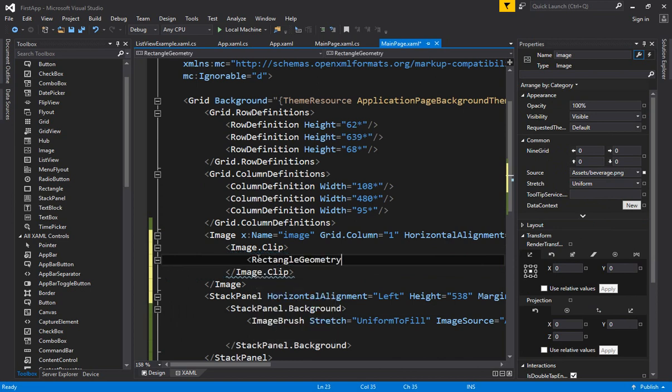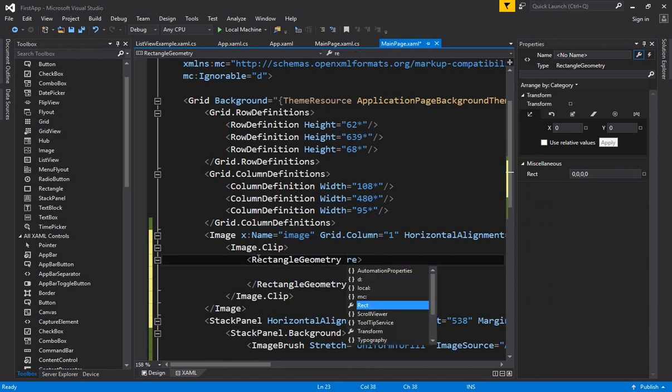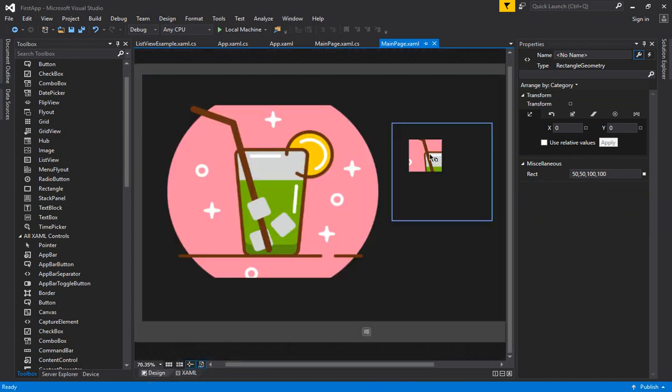That's the particular tag from which you can specify the dimensions of the image to cut from. Okay, from top right, bottom left, and then come inside this and specify a property that is Rect, and specify your dimensions. Let's say 50, 100 and 100. So you can fix the dimensions. You can find the dimensions from MS Paint as well. So save this and go to your design. Look, the image is cropped or clipped within a specific region. I hope it is clear to everyone.